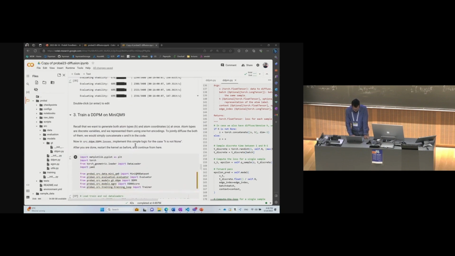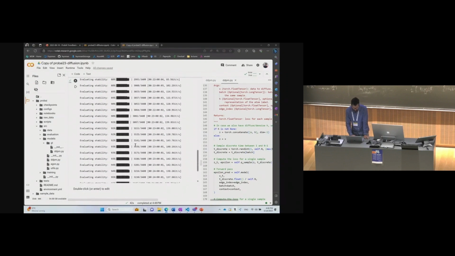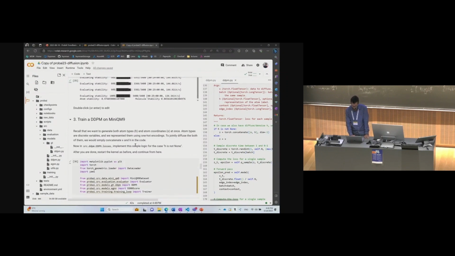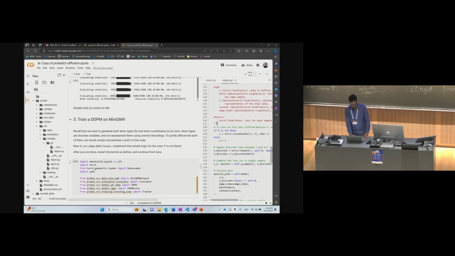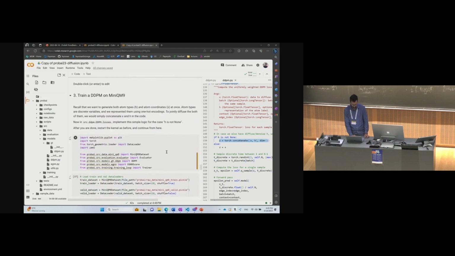So yes, basically in the last one, we have introduced the data, how the data is structured. And then we mentioned that the only thing that needs to be changed is in the DDPM, in the loss, that before we were passing this continuous value to the diffusion model. Now we are just concatenating the continuous and the discrete values. And then the same code that you used before for the toy experiment can be used for diffusion, exactly the same diffusion process. It's just a different data.